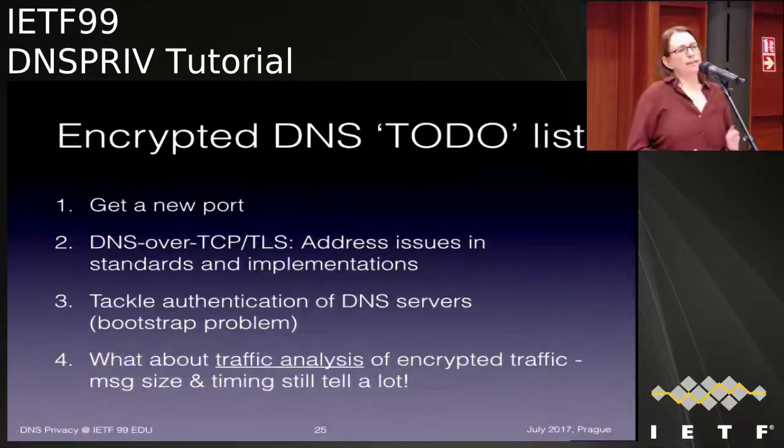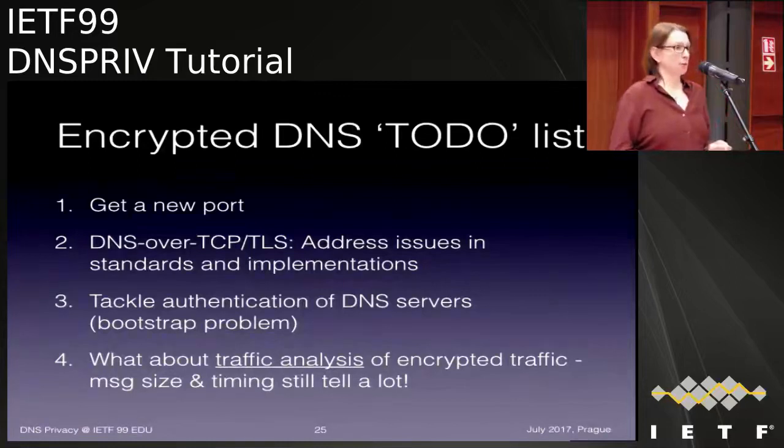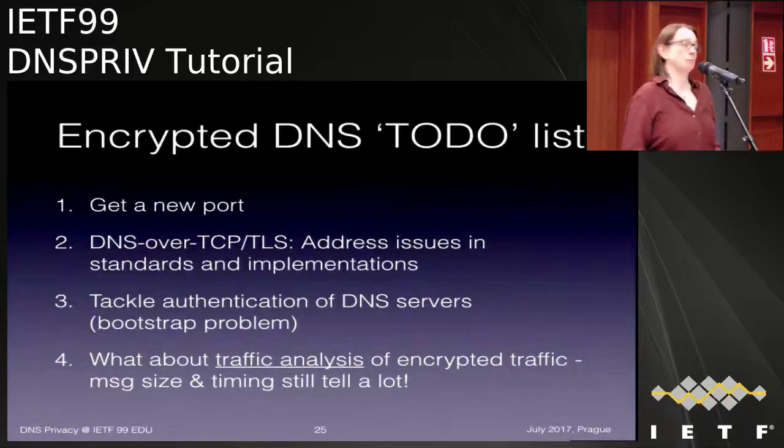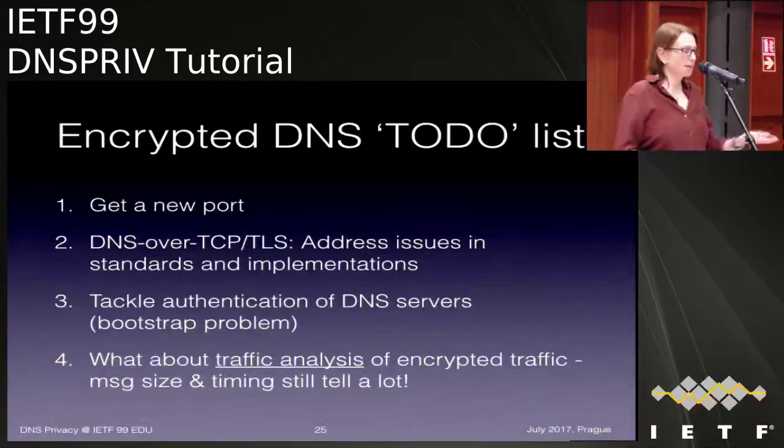There's also a new problem for DNS in terms of authentication, which is bootstrapping. Of course, when you go to a website, you know the name of the site you're going to. With DNS, when you go to your recursive server, you typically only have the IP address of it. So that doesn't give you a natural mechanism to do authentication, and we have to find some solutions to that. And as I mentioned before, we still have to deal with traffic analysis.